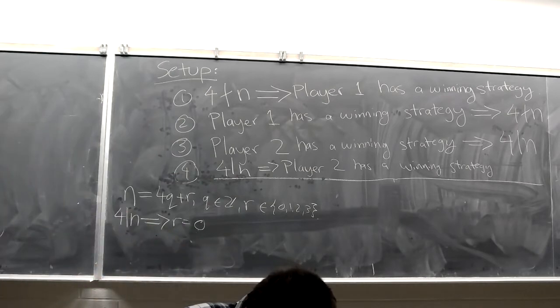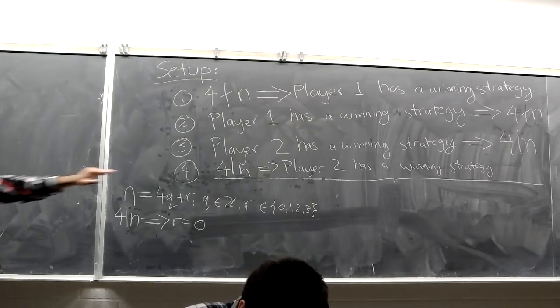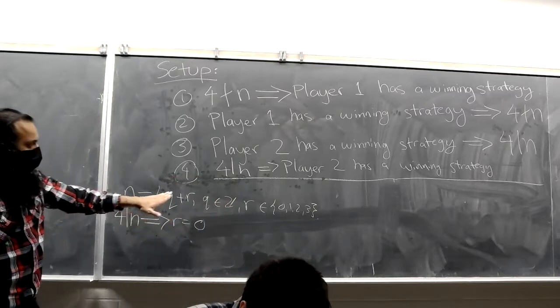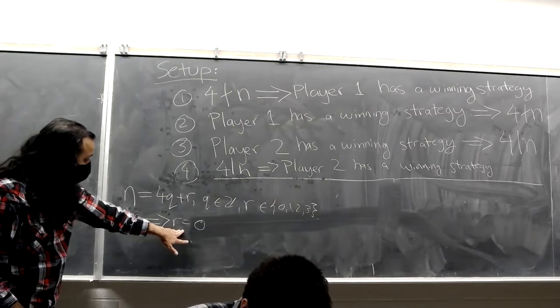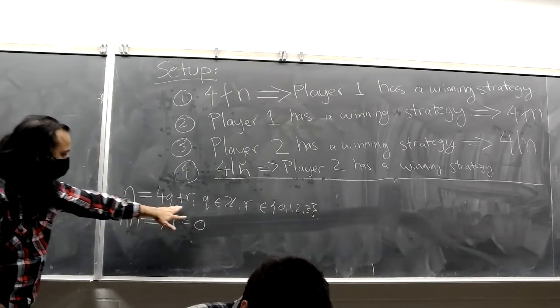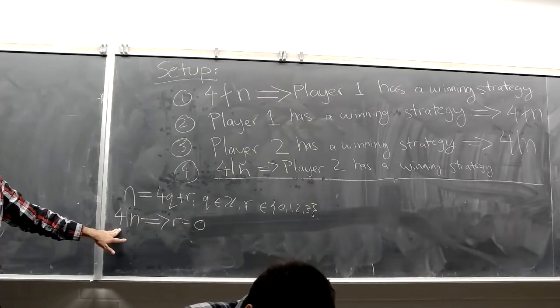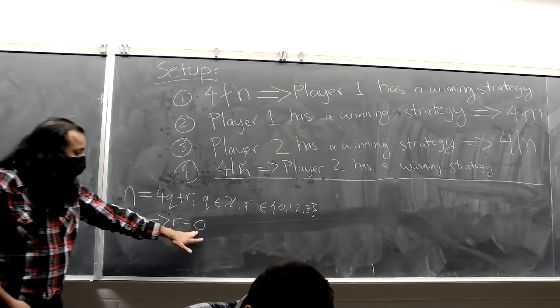If the hypothesis of the implication is false, what do we know about the implication? The implication is true. So you're not proving anything, it's just vacuous. You've proven nothing. So if 4 divides n, you want to prove that 4 divides n implies that r equals 0. It's the only way that 4q plus r can be a multiple of 4, right? So we have r equals 0.